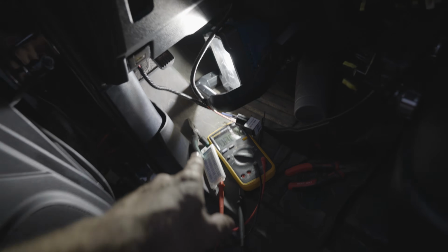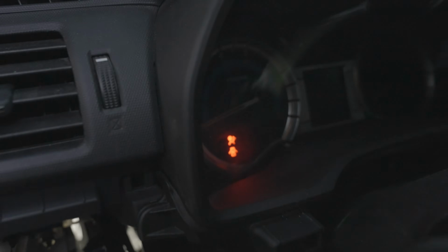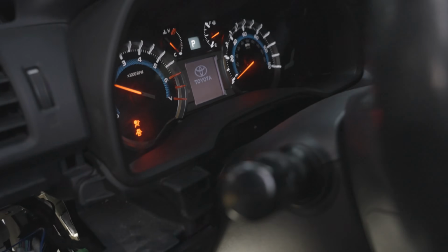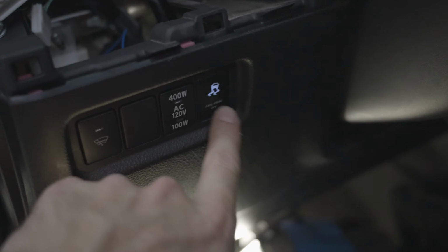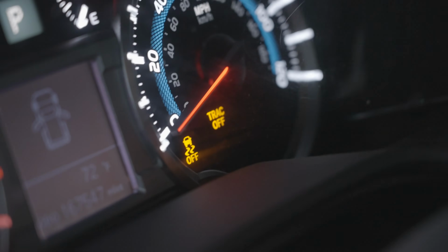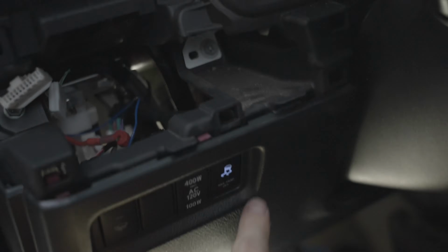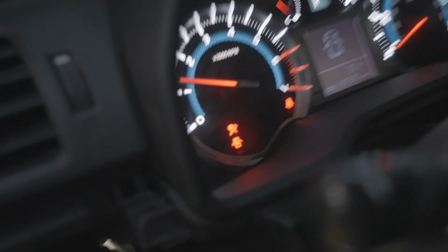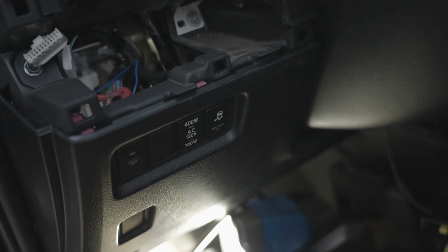So what I did is I routed everything. Car is in shambles. Key in the ignition. Turn it on. All right. Come down here. When we press it, it illuminates, which is blue, which is great. And you can see traction off, ABS light. Push it, turns off, goes away, goes away. All right, so we're good to go.